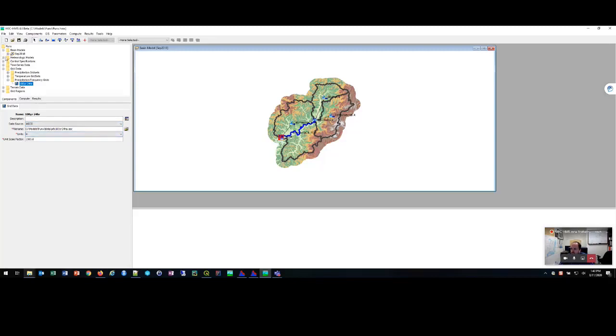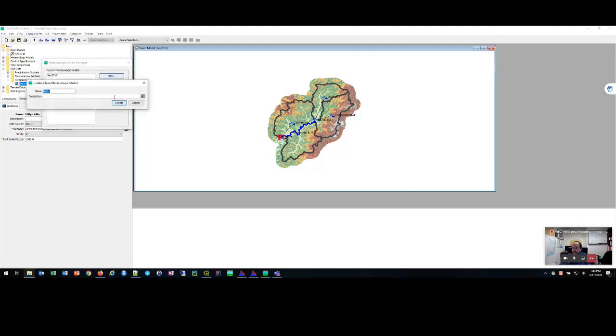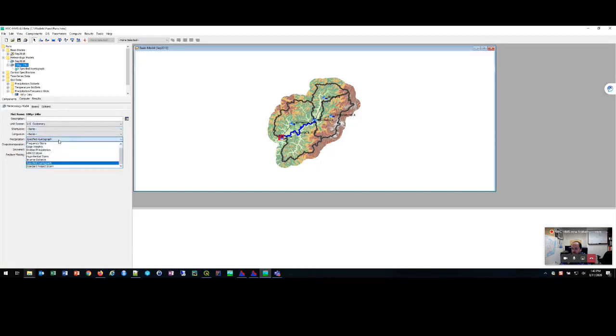What's cool about this then is you can now start to pull this into your meteorologic model. So what we're going to do is create a new MET model, and we're going to make it 100-year, 24-hour. It's going to be specific for this type of storm event. And when you go into the MET model, you're going to want to choose the hypothetical storm option for precipitation method. The hypothetical storm has gotten a lot of love recently. It's a pretty powerful tool for doing a lot of design-based modeling or risk-type modeling. And so we're going to continue to enhance it, mostly because it's got a pretty powerful breadth of uses that we can kind of turn it loose on.